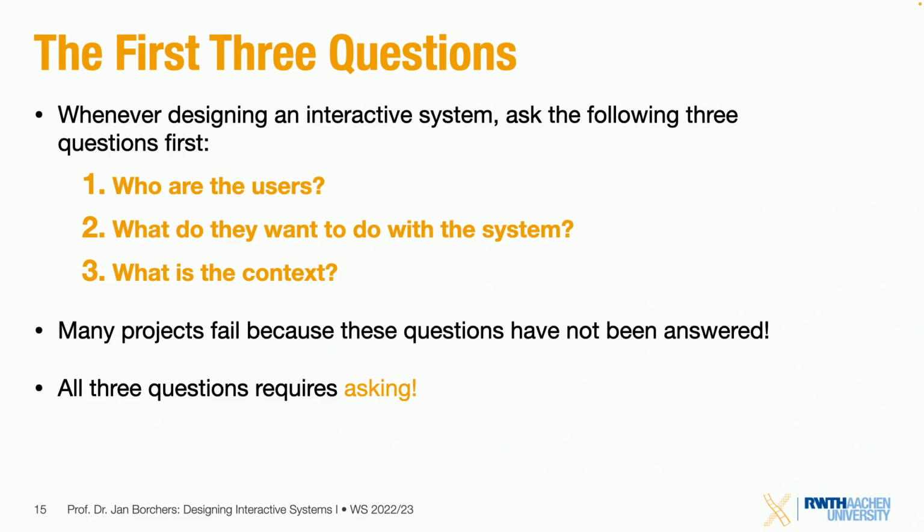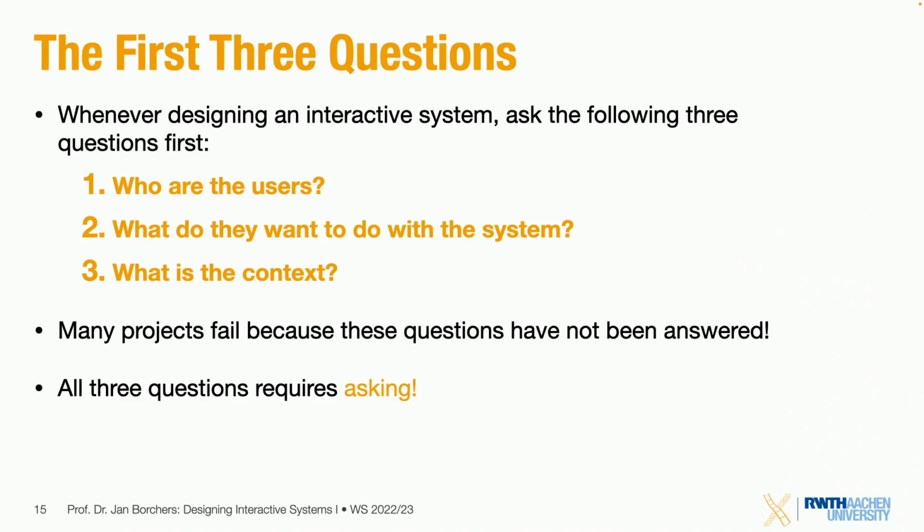And that's where it becomes sort of inconvenient for us computer scientists, right? We actually need to talk to people for finding out about these, okay? So this requires asking. You can't just make wild assumptions on these. You need to find out. You may need to observe people. We need to talk to them. This is something that people find tricky, but it's super important.